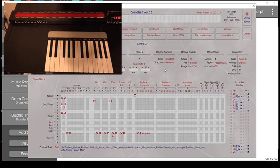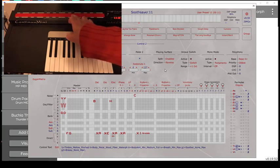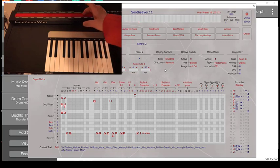Perhaps you're playing your ContinuuMini and you find that you really wish you could optimize playing on the bottom, because it's much easier to play on the top, and maybe your preset is set so that you like where Y is on the bottom. Well, just reverse it like I did, turn it around, and then you can play Y in the opposite direction. Let's play some more notes to give you an idea what else we can do with this and how responsive it is in X, Y, and Z directions.